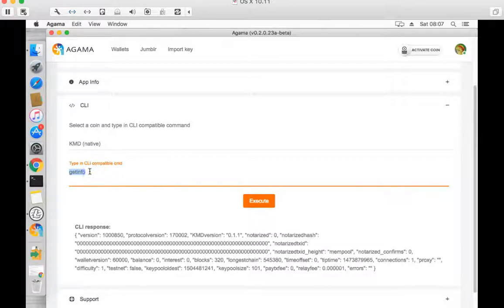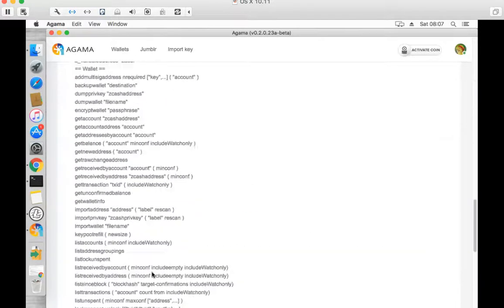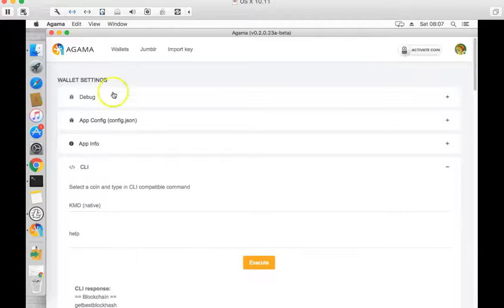I will make another video on just commands, but since we have so many command line videos, you can watch other ones to learn about them. However, if you need a list of all the commands, you can type help execute, and it will give you the list of all of the commands that you can run through the CLI.